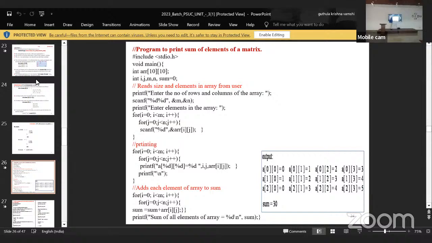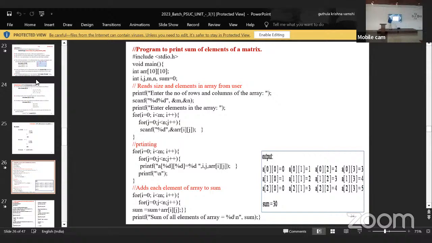So J equal to 0, J is less than N. What is N? N means the number of columns. So now scanf percentage d, here ampersand of array of i j.